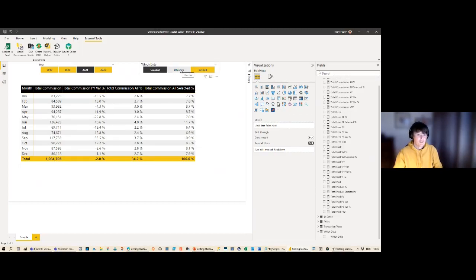But as soon as I choose effective, if you notice the values here as well, the values will change, maybe not very much, but these numbers certainly at the bottom of the table are going to change slightly. And we go to effective, and you can see that the figures now using the effective date have changed. And if I choose settled, they're going to change again.